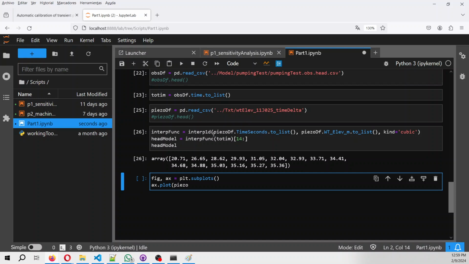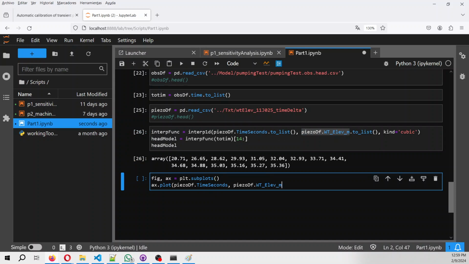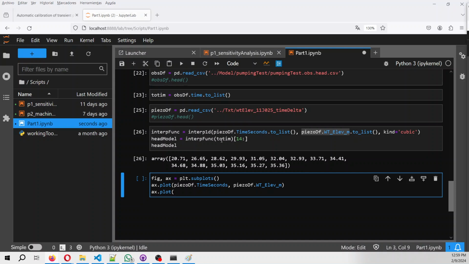You can plot piezo_df times seconds, piezo_df water elevation, and then ax.plot the interpolated head model, and the marker will be an arrow.